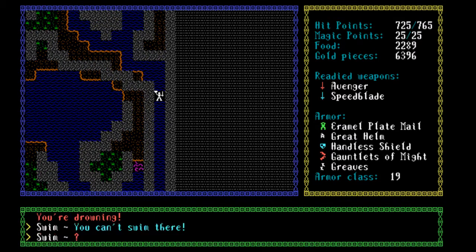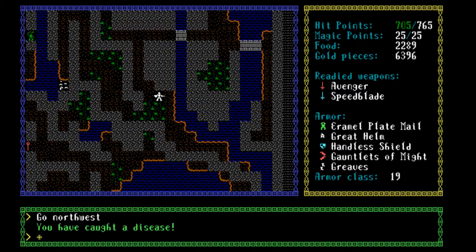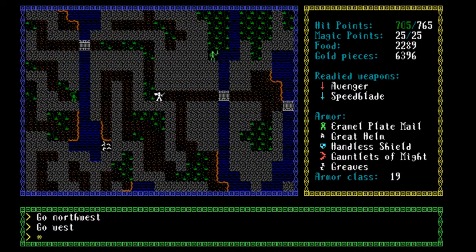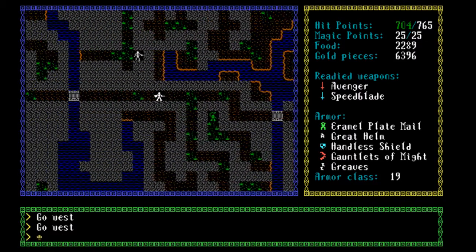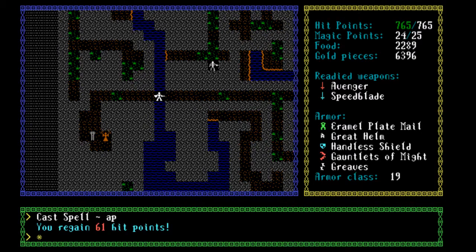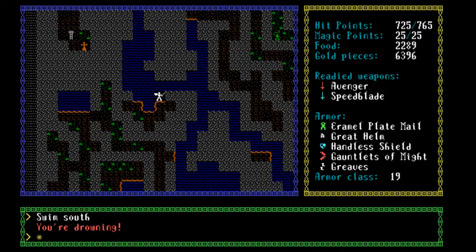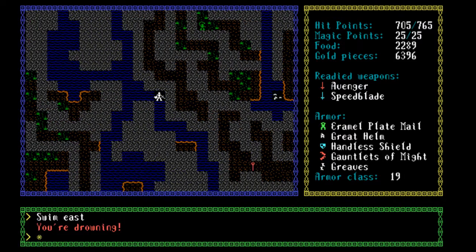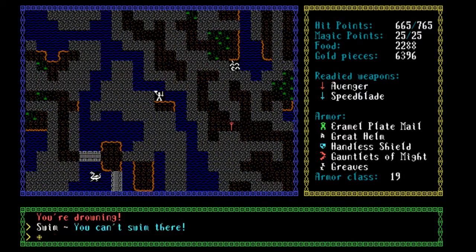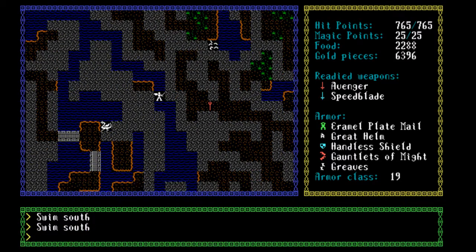I wonder if there are more of these to be found later on. That would be good, wouldn't it? I think what we now need to do is just trace our way back, so across this. Yeah. All the swimming, all the time. Trace our way back to the stairs down, or the ladder down, I guess.